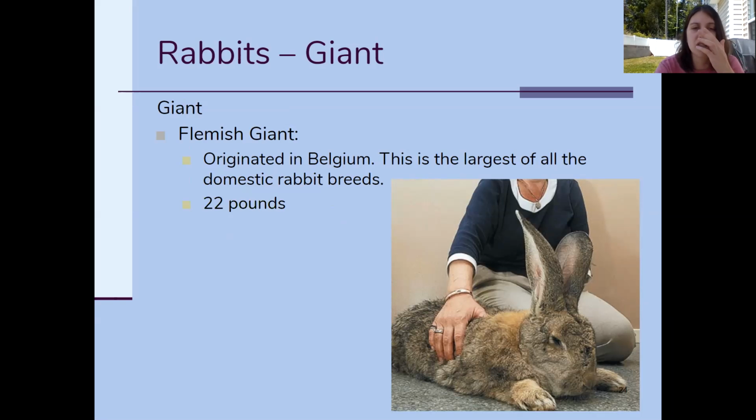The good thing about rabbits is that you can litter box train them. It's not super easy, but if you're going to get a giant one as a pet, it's probably something you're going to have to do, because you're not getting a cage big enough for this animal. You're going to have to get a dog kennel if you want to try to cage this animal.